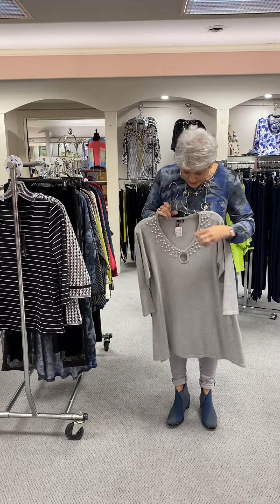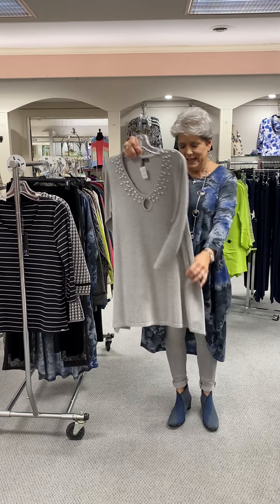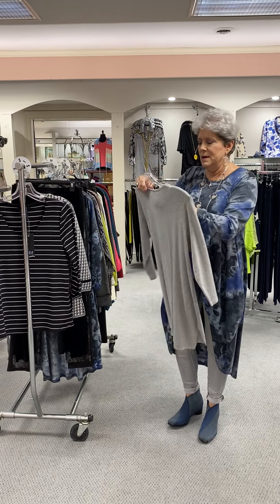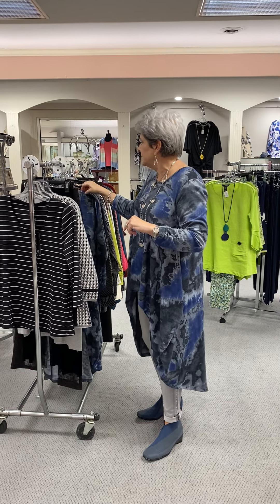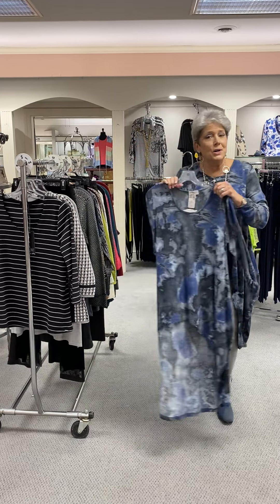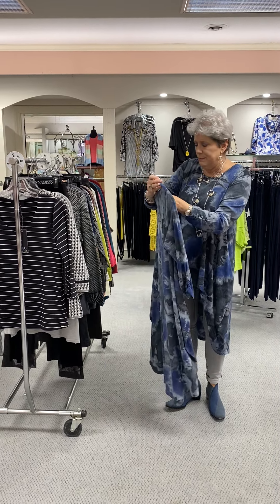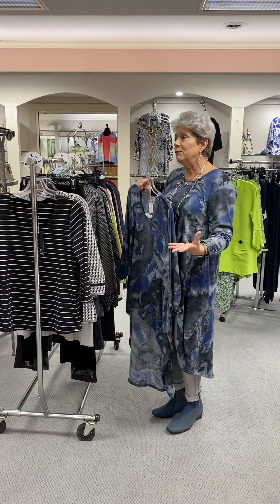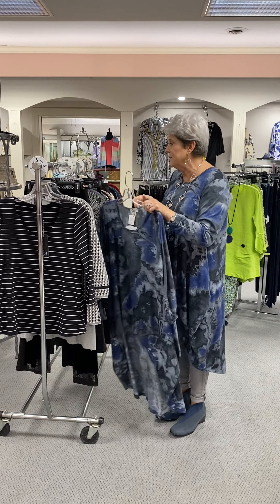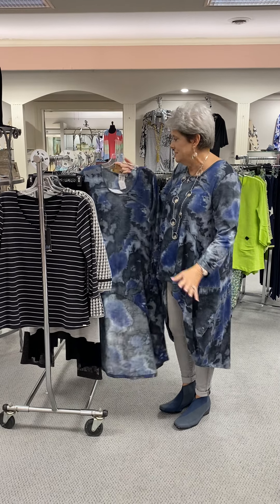It's the last one we have, and it's got a keyhole v-neck in gray with pearls and crystals — it's kind of a tunic. The original price is $84. And all of these are smalls that I'm going to show you. Then the top that I have on — I have on the medium and this is a small — this is a Parsley and Sage. The original price on this was $85, so that would make it about $21. Awesome deal.